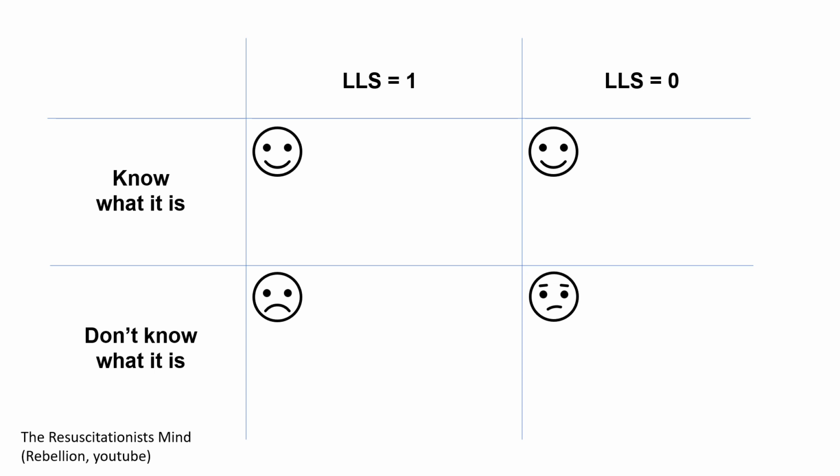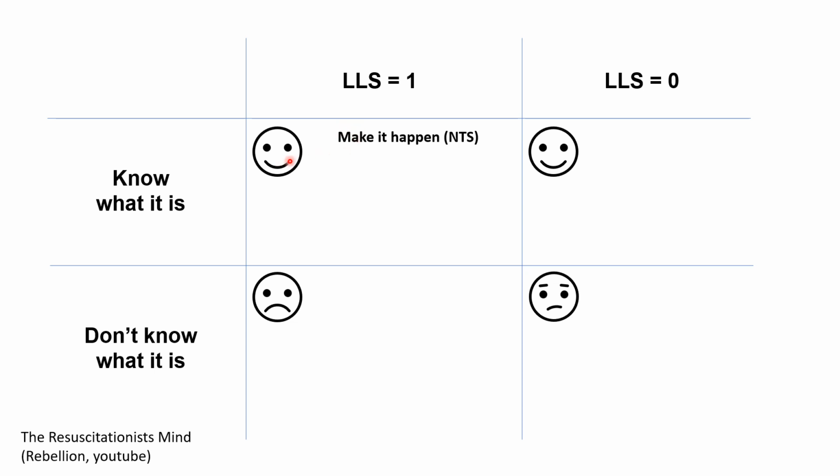But if they look like shit and I don't know what it is, that's a problem. These are scary patients, right? This is where you really need some more hands on deck to see what is going on, and stabilize them so that they can get that diagnostic test. Here, it's also a problem. This is mainly where we are all the time. They don't look like shit, but we don't quite know what it is. This is where we have to use our probabilistic thinking.